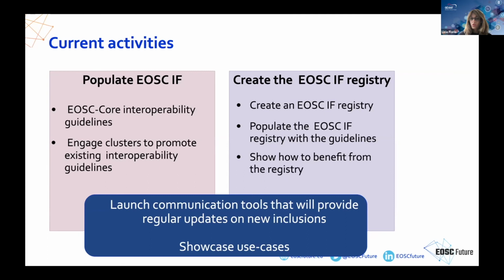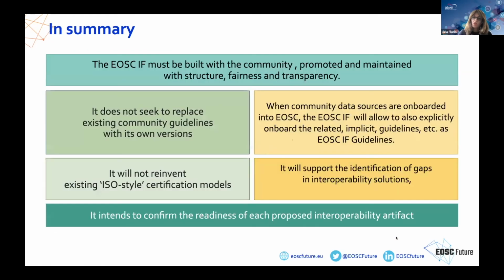But we do realize that we really need to have a proper communication campaign. We need to have tools to provide updates and to make sure that things are clear. The discussion before already showed that people are confused. There are lots of terms. People have maybe different expectations, different views. So we really need to work together to provide more feedback and to provide showcase use cases, showing how this guideline works for this or for that. So this is all work in progress.